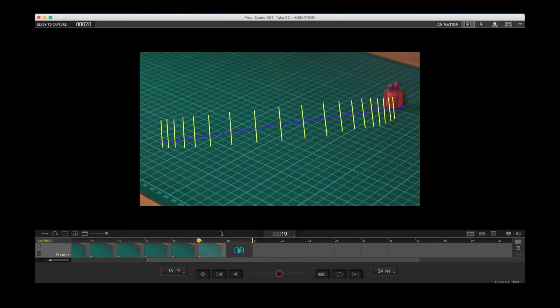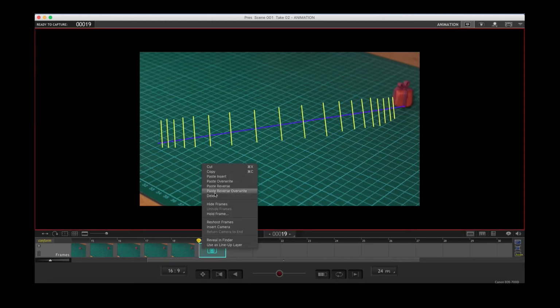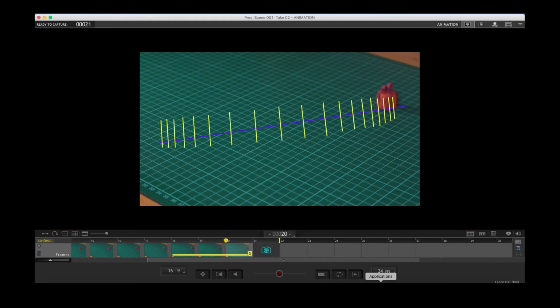So now I obviously don't have a few frames at the end anymore. So what you can do is you can duplicate a frame. So I'm just copying this one here, duplicating it, and it's essentially holding that frame for 3 frames now. So you've got the end of the animation. And here you can see exactly what we've achieved: an even acceleration and then deceleration.